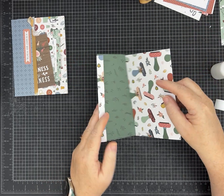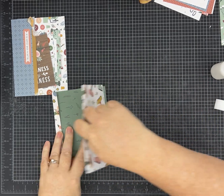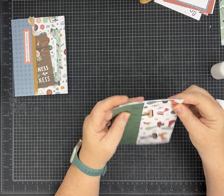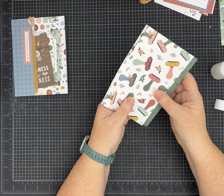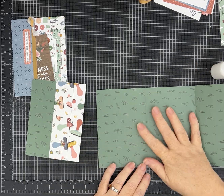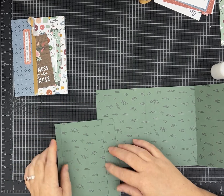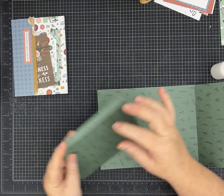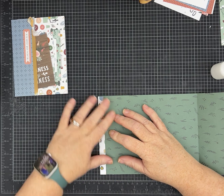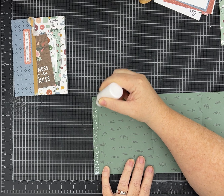And again, you may want to think about your colors and your patterns and how you want it. This one will end up folding this way. And I really like it. So I'm good. So I'm just going to lay it down. I'm actually going to flip this one over and add adhesive just to this section, this little flap, and then I can bring this right up to that score line and fold it over. So glue just to this section.